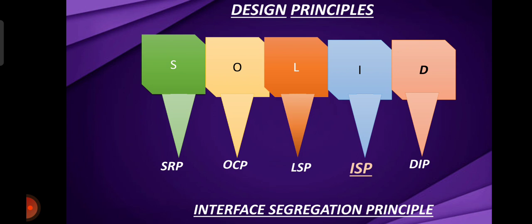SOLID stands for Single Responsibility Principle, Open Closed Principle, Liskov Substitution Principle, Interface Segregation Principle, Dependency Inversion Principle. These principles establish practices that lend to developing software with considerations for maintaining and extending as the project grows. Adopting these practices can also contribute to avoiding code smells, refactoring code, and agile or adaptive software development.